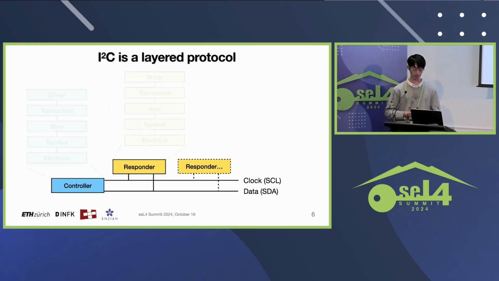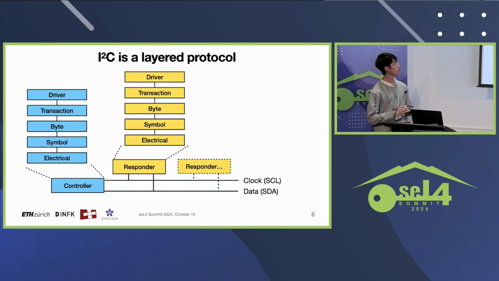And I2C is also a layered protocol. So from top to bottom, the drivers will issue read and write transactions, which are broken down into bytes, which are further broken down into symbols on the bus. And here, the electrical level is more like a placeholder. In actual drivers, it is an interface that actually drives the two wires. For example, maybe a bit-banging driver in software.